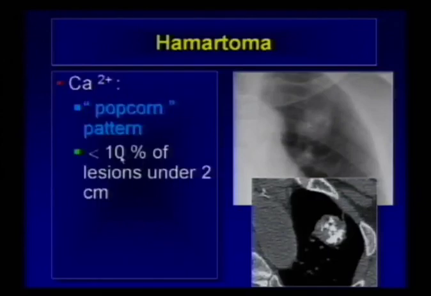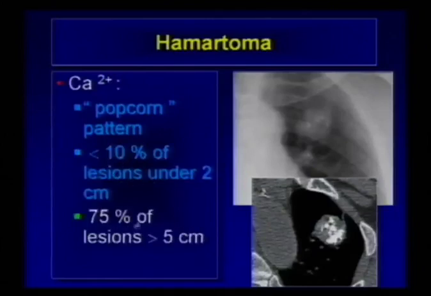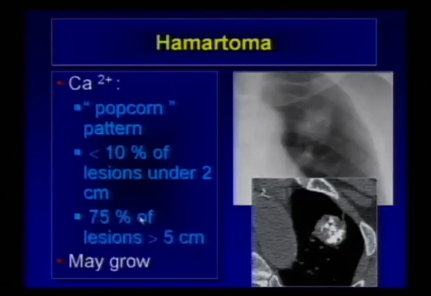It's not that common when the lesions are small. When the lesions get bigger, they're more likely to show calcification. In one study, 75% of lesions that were bigger, like that giant hamartoma I showed you earlier, show evidence of calcification, which is often in that specific chondroid pattern. And don't be surprised if a hamartoma grows. So when you're following nodules over time, if you're looking for growth as one of the markers for an intervention, that doesn't mean you're going to get nothing but malignant diagnoses when you look for growth. Hamartomas will grow over time too. Usually not fast, but you can see growth in them.